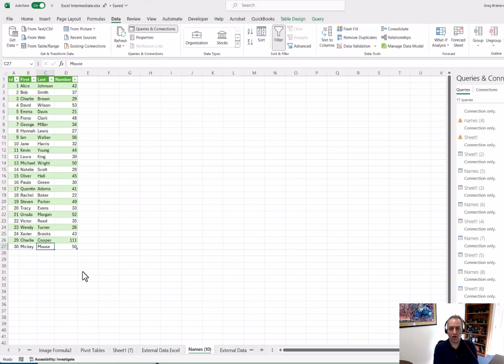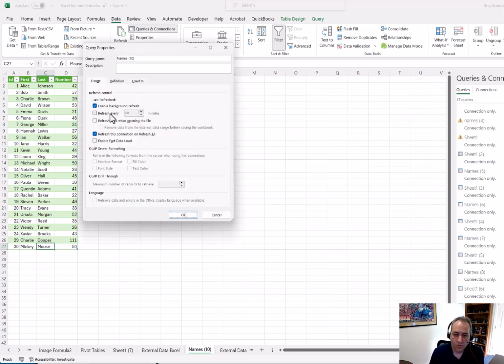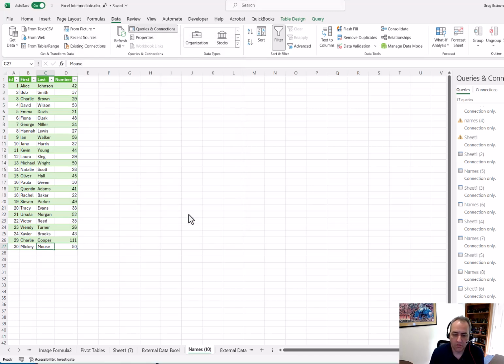It will not automatically refresh because we do not have that option turned on. So if we click over here to the connection properties, we can now choose this option to refresh every 60 seconds, or 60 minutes, I mean. So we're going to change that down to 1 minute, and we're also going to refresh on open. We're going to click OK, and let's see if it updates for us.